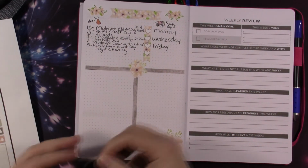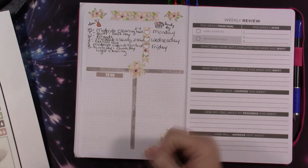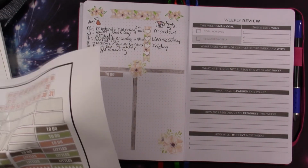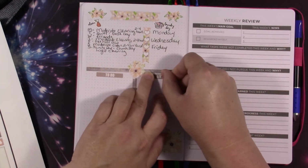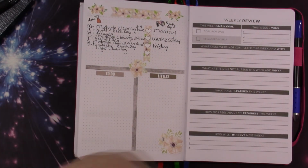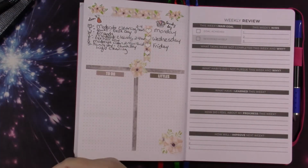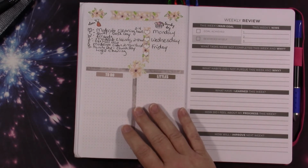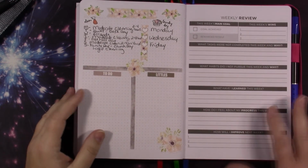I'm gonna put to-dos right here. And then, I wish there was one that said brain dump or something like that, but it doesn't. So I'm going to put littles down there, which will really be a brain dump area, or to write down something that I'm just thinking that I want to do. So yeah, I keep all of my stuff right here near me in one of the cubbies so that I can just grab it if I need it at my desk.